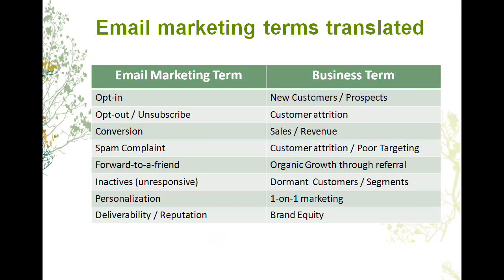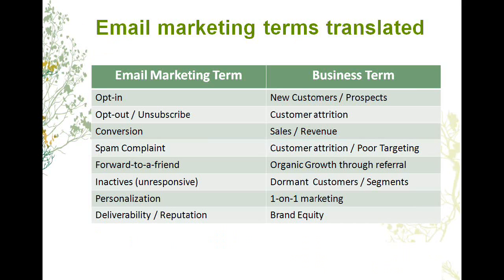Going down the list, you may have a spam complaint. So you've sent a message to someone that's maybe using a web-based client, such as Yahoo or AOL. They accessed your message, and maybe they clicked on report spam. Well, that's customer attrition, but it's also a reflection of possibly other causes. Maybe it was poor targeting. Maybe what you sent them wasn't relevant. Maybe they didn't recognize your message. So the key point here is that in terms of all these different terms, they usually translate into some type of business issue that you have to address.